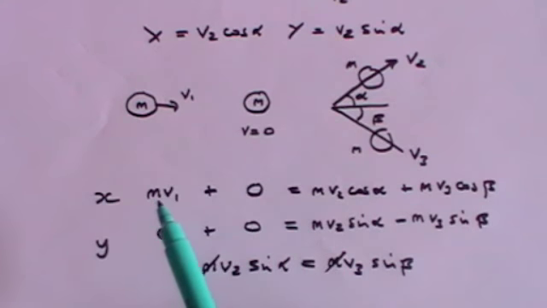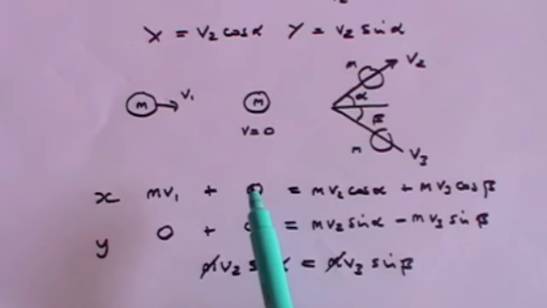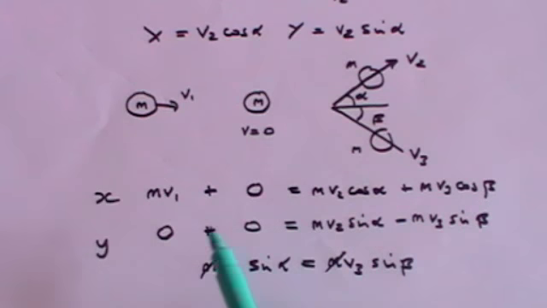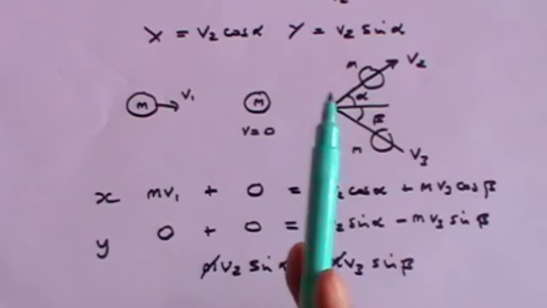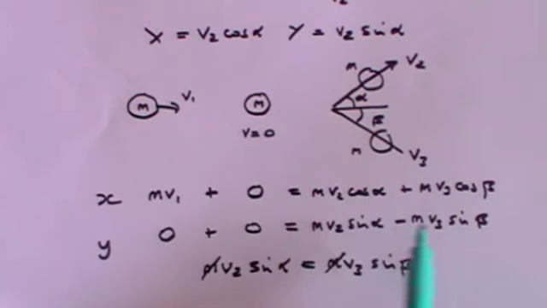So this tells us the momentum in the x direction is conserved. Momentum in the x direction before the collision equals momentum in the x direction after the collision. This tells us that momentum in the y direction is conserved. Momentum in the y direction before the collision is 0, which is equal to the momentum in the y direction after the collision. And you can see that that's okay because one is going in the up direction and one is going in the down direction, so they will, as it were, cancel out to 0.